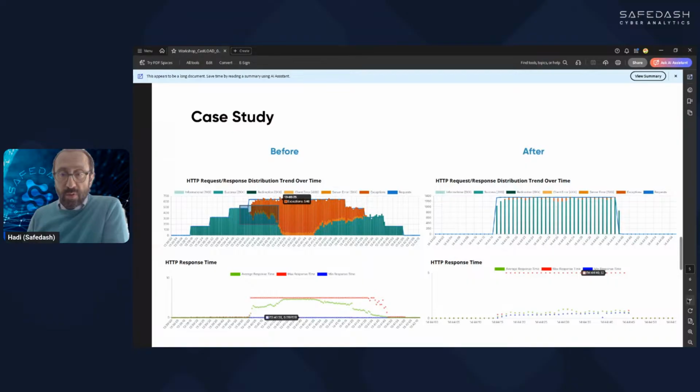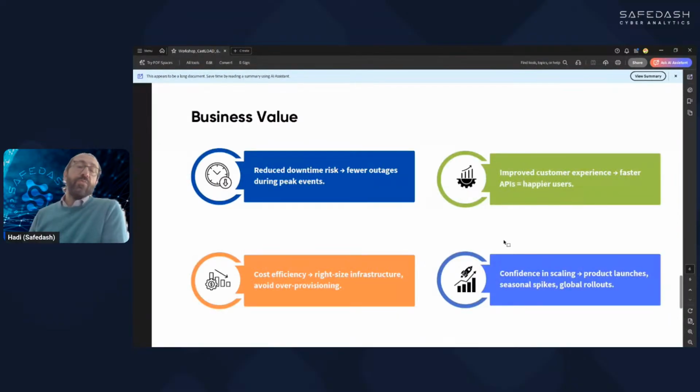So I would like to show you the business value. What we see over time is that the real business value is that you reduce your downtime and minimize outages related to performance.